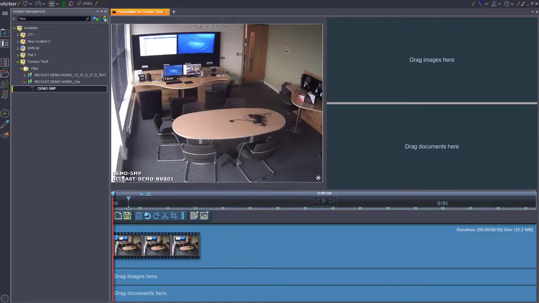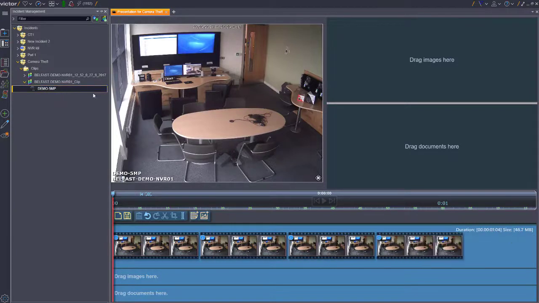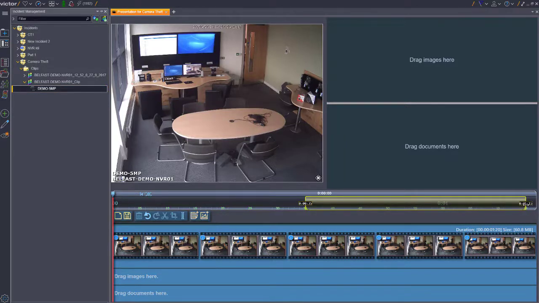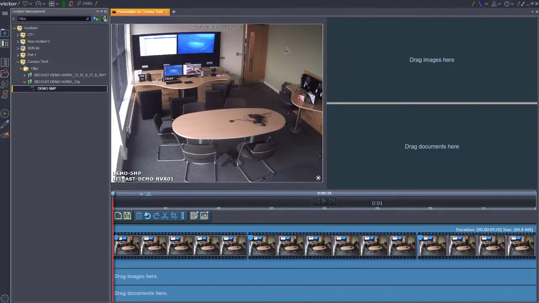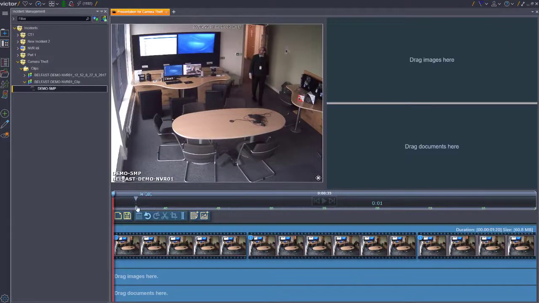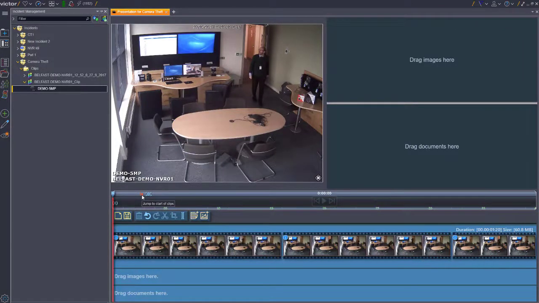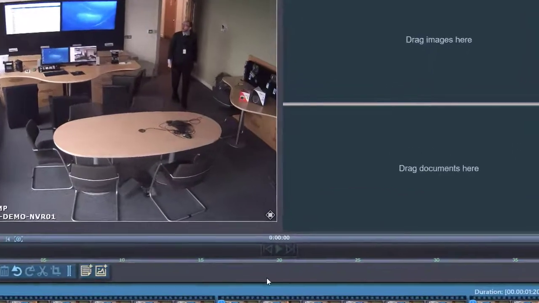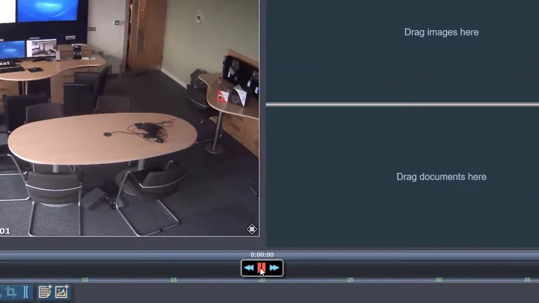Here we'll simulate a long clip by duplicating the clip on the timeline several times. We'll select from 35 seconds to 1 minute 15 by dragging the selector. When the mouse button is released, the selected time will fill the timeline as shown, provided that the selection is at least 30 seconds long. At any point, we can go back to the start of the presentation by pressing the Jump to Start of Clips button. Also, at any point, we can play through the presentation using the playback controls as shown.